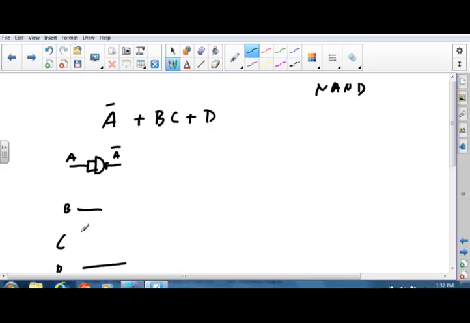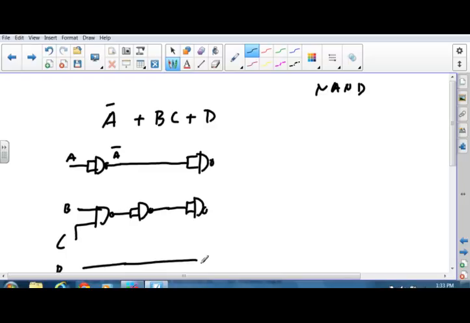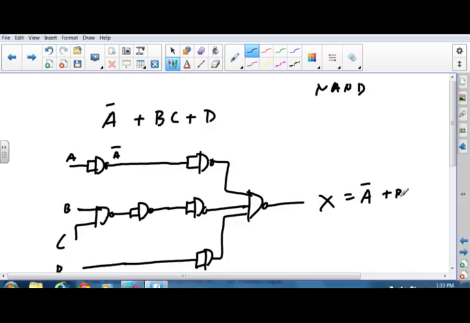Okay, so this is A, this is B, C, knotted. So that's my and. And then I'm going to OR them together, so I'm going to go and do that, and that, and this, and I'm going to come in and do that. All right, so this is my X. This is going to be A naught or B, C, or D. I just want to clarify, I don't understand any of this part right here. That's okay, you will.